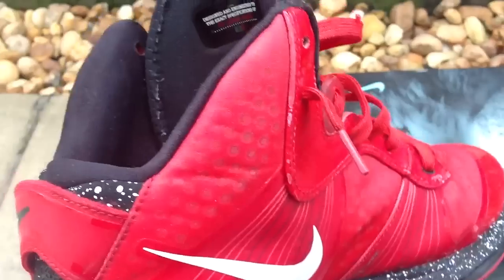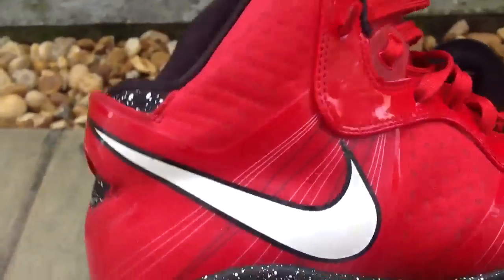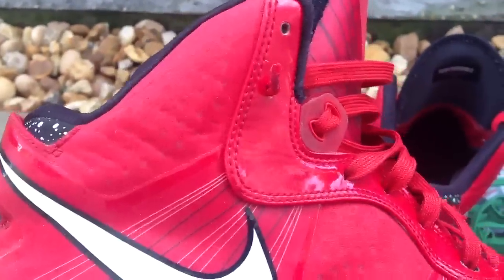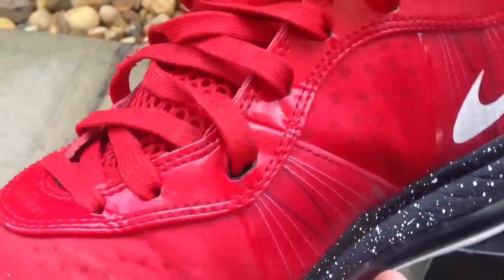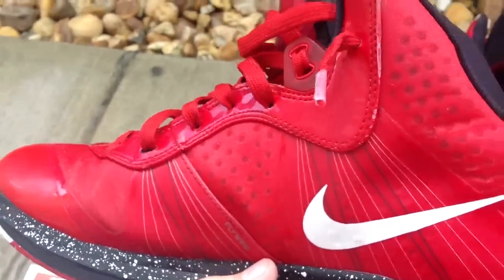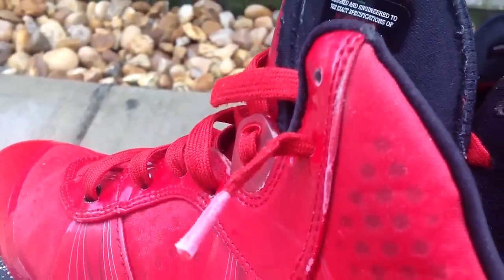Okay, so that's the left shoe, the left sneaker. And let's get right quick to the right one, because the right one is just about perfect. As you can see here in the patent leather, there are no scrapes, rips, or tears. The previous owner, I guess he liked messing up his left shoe. Well, here we go. A little patent leather scrape right there.